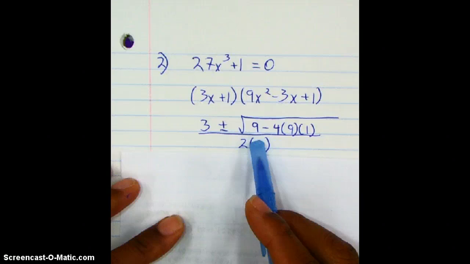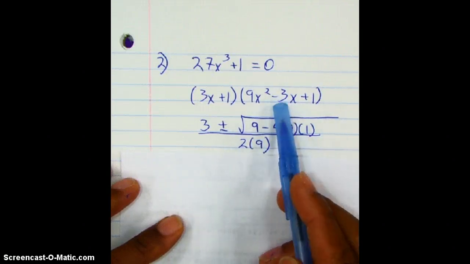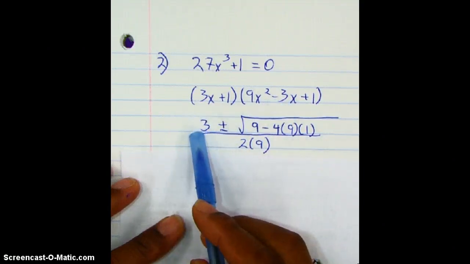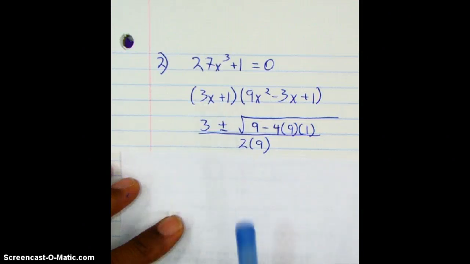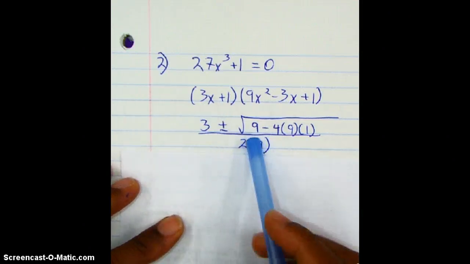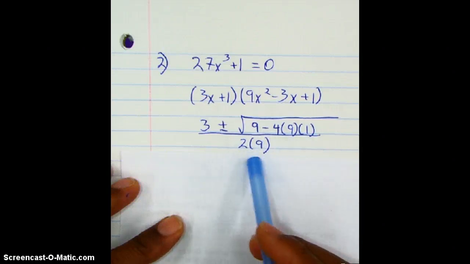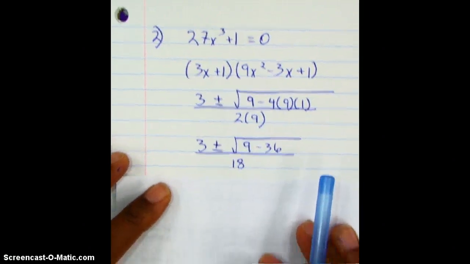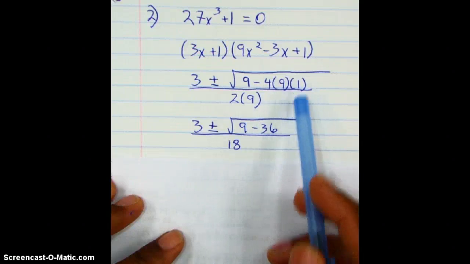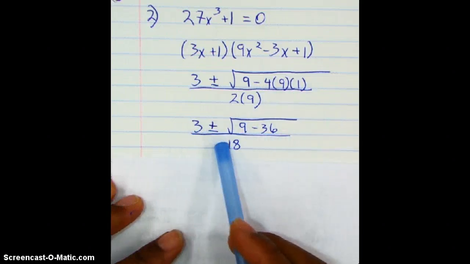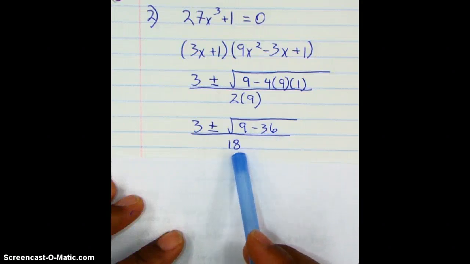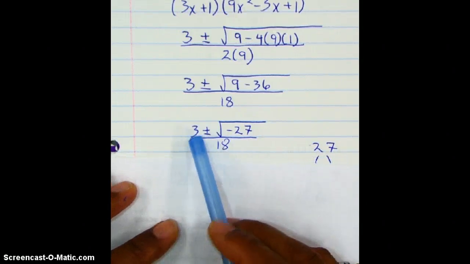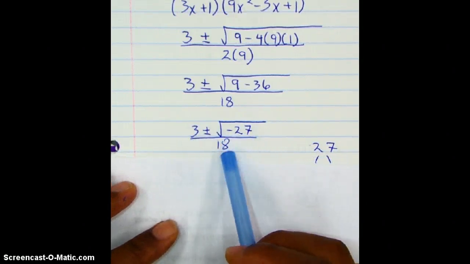So we're plugging the numbers into the quadratic formula. Remember, this is negative b. Because this is negative, that's going to be a positive out front. That's why I did not take the negative sign with it. So we have 3 plus or minus the square root of 9 minus 4 times 9 times 1, all that divided by 2 times 9. So that is our formula. Now from here, I just did the work. 4 times 9 times 1 is 36. So we have 3 plus or minus the square root of 9 minus 36 divided by 18. Next thing is we have 3 plus or minus the square root of negative 27 divided by 18.